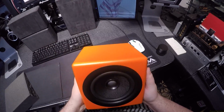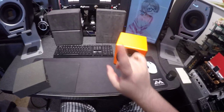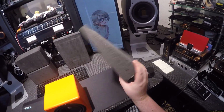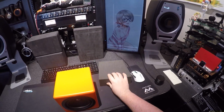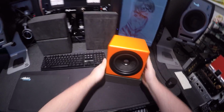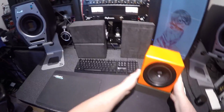Now you have an option. Here's your option. Drop a speaker on the desk and you're done. Nay, nay. Very first recommendation is you get a piece of angled foam. This was actually back support foam that I sliced in half with a kitchen knife because it was way cheaper than anything else you can get. And you do that, so that sort of points at you. So that's not bad.